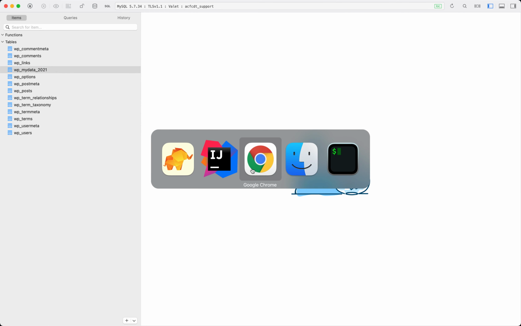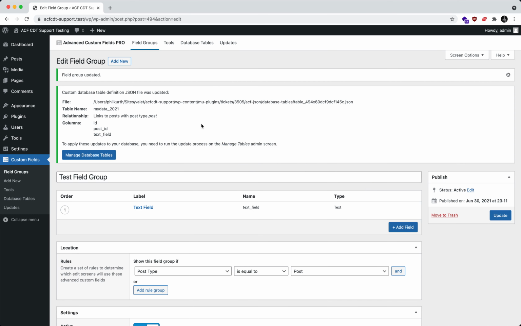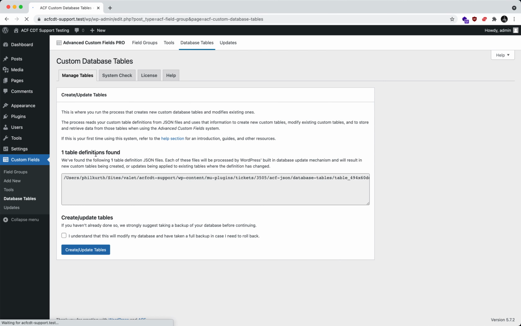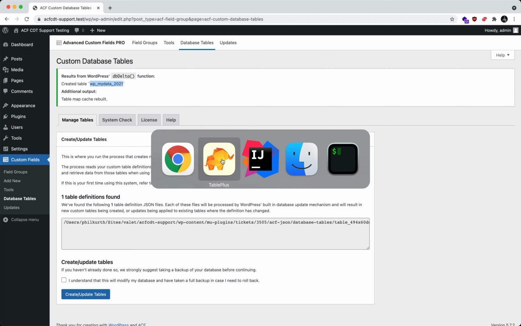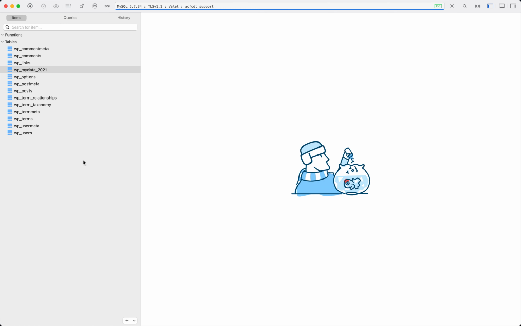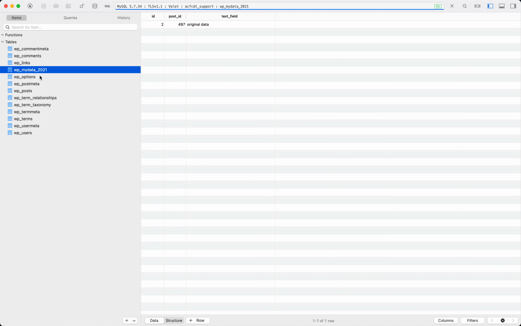And then I'm going to come over to our field group admin again, and I'm going to go through this manage database tables process. So I'm going to create or update the tables. You'll see that it says it's created the table, it's actually just updated it. But anyway, WP underscore my data 2021. If I come over to the database, reload, we haven't got any additional tables.